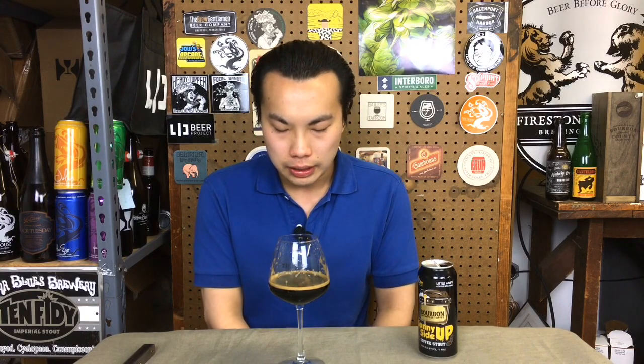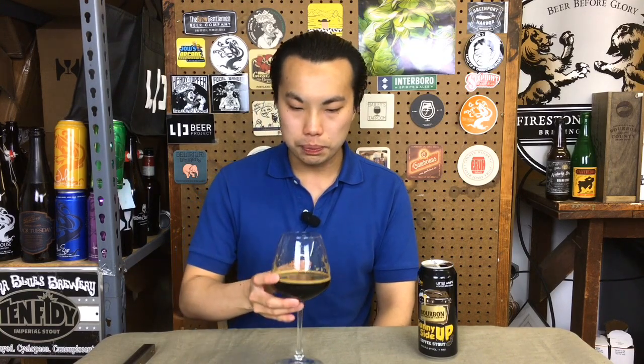Really nice, explosive, beautiful depth of bourbon qualities and coffee. The base stout is there, but it's not the most robust, huge stout on your palate. But it's still a fantastic beer. Very nice stuff. Very much enjoying it. Let's go with an A. Really harmonious. Wow. 94. I'm liking it.